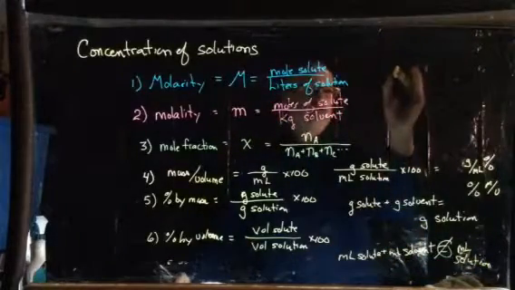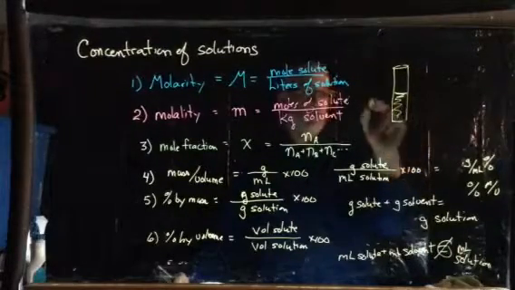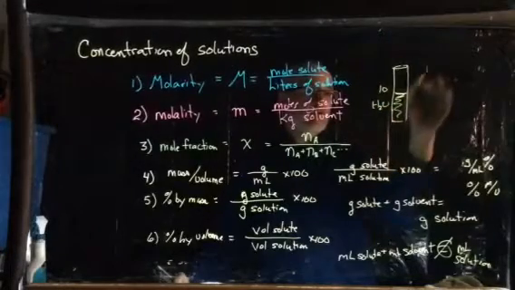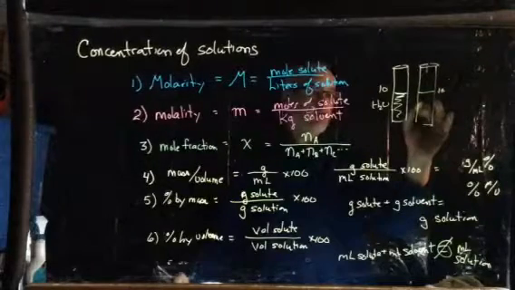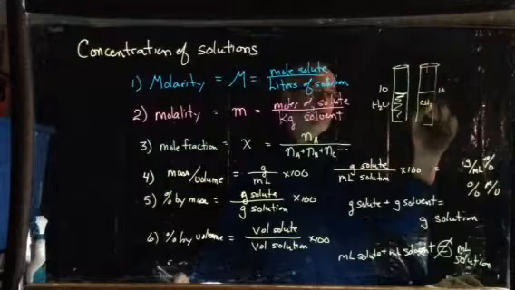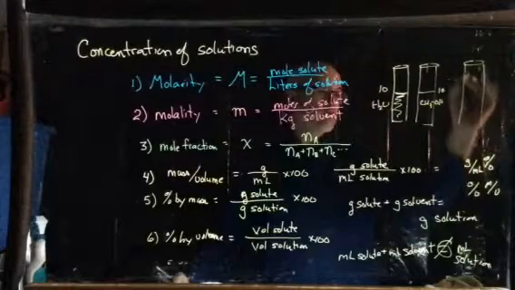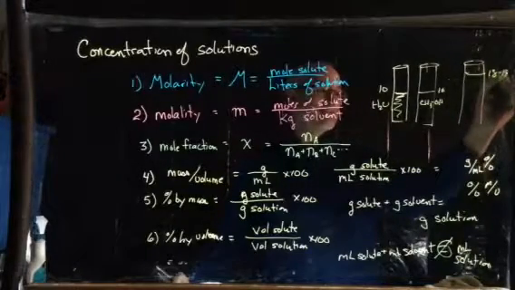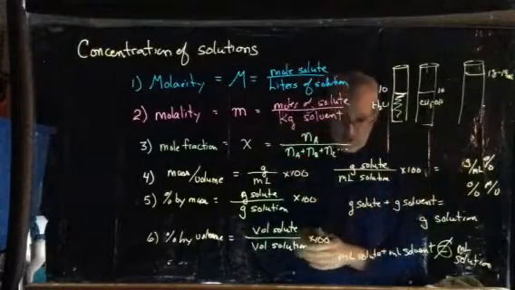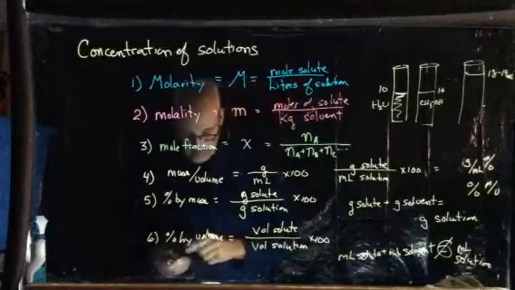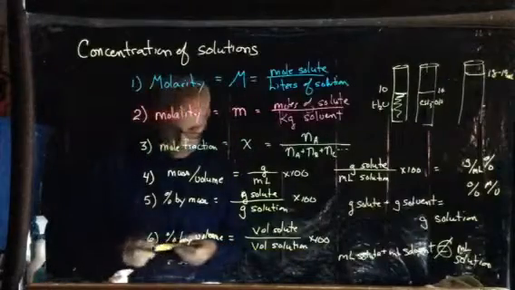So if I had, I'll just draw it up here, 10 milliliters of water and 10 milliliters of alcohol, when I put them together, I will get roughly 18 to 19 milliliters, because these intermolecular forces are going to get attracted to each other. So this is worth noting on the volume of solutions, that those do not work out.